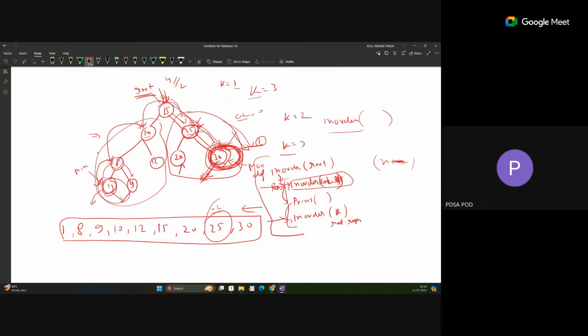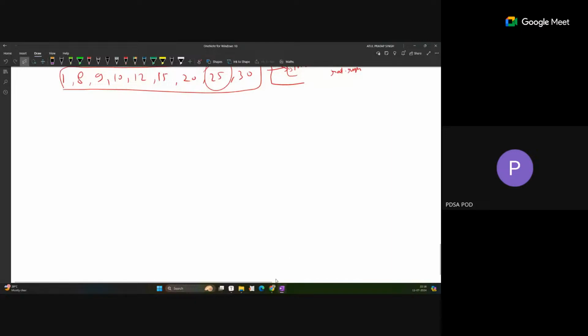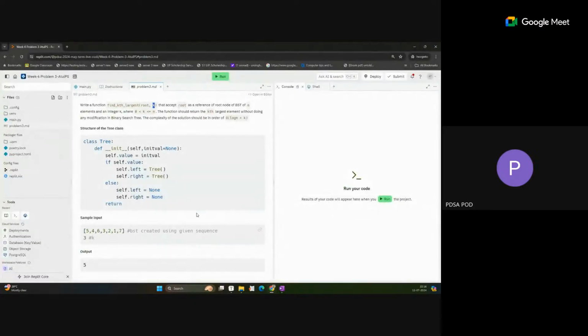So in this way we can write the code for this, but we have to write the recursive code. It is the same as the in-order traversal, but we will only traverse one side to the maximum depth from the right side. After that, we will return back only kth depth to identify the kth largest. So how can we write the code for this? Let's write the solution.